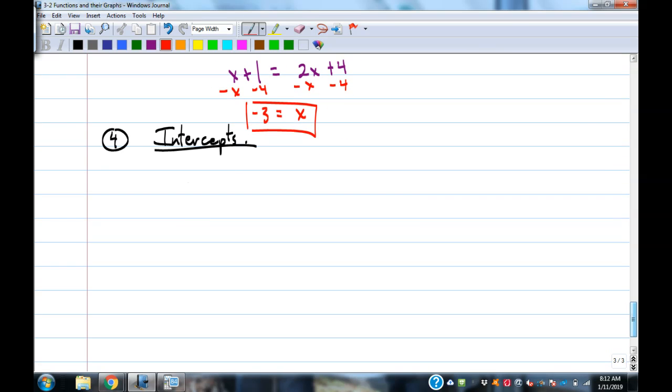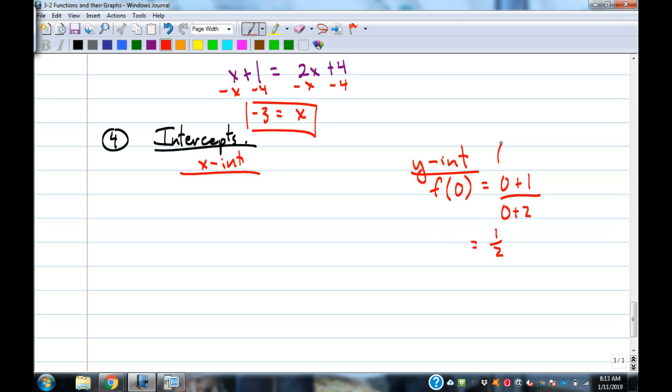All right. Next thing is the intercepts. So what kind of intercepts can we have? X intercepts and Y intercepts. It doesn't matter what order you find those in. We're just going to find them. I think Y intercepts are easier, so I'm going to find those first. How do you find Y intercept? Yeah, see where it crosses the y-axis? Or plug in 0 for x, right? Should be 1/2. So the y-intercept is at (0, 1/2).